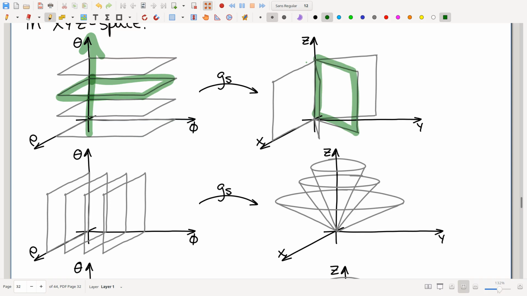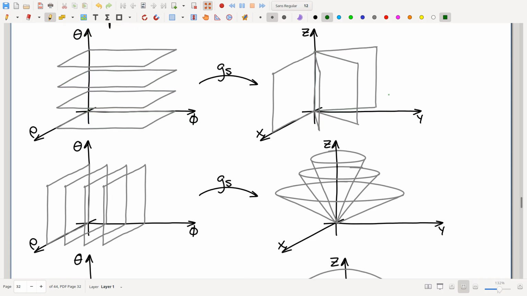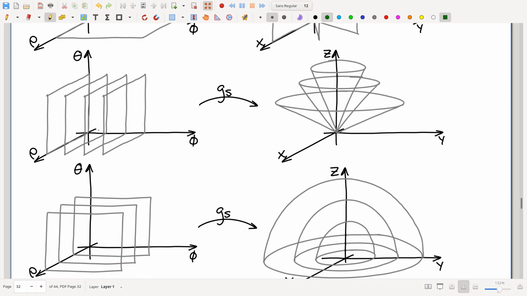Now here's the bad news. The bad news is constant values of phi. If you think about what phi is, phi measures angle off of the z-axis. So a constant value of phi is a cone, which is weird. And we talk about these things as slices because we imagine cutting with a knife. I don't know any knives that make cuts that shape. So this is geometrically weird, a little hard to relate to, granted. There's some good news coming up in a moment.